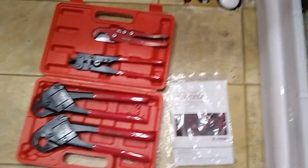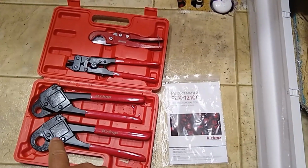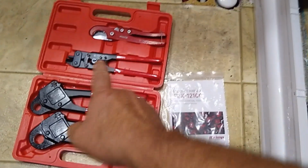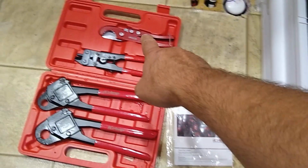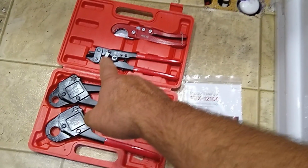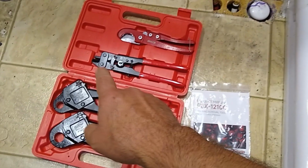Let's check out the stuff. All right, here's the kit that I got. It's from a company called iCrimp. And it's pretty nice. It's got 3/4 and 1/2 inch. And this, I'll show you here in a little bit. That right there is the cut PEX. And that right there cuts the rings off of the PEX fittings so you can reuse it.